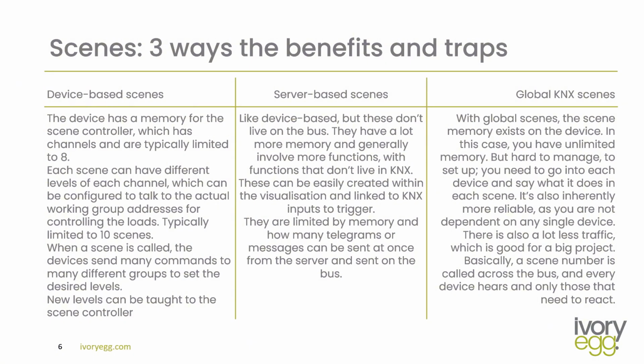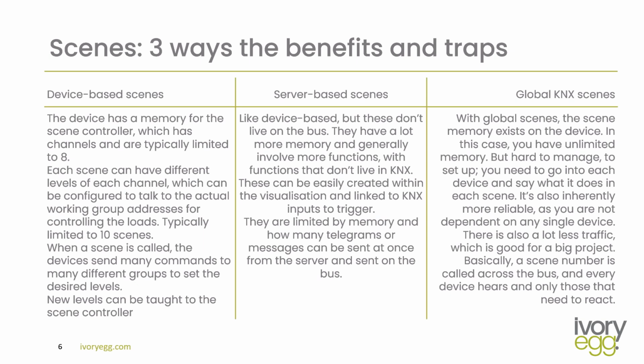The last way I'm going to talk about is global KNX scenes. With global KNX scenes, the scene memory exists on each device. In this case, you have unlimited memory, but it's very hard to manage and to set up. You need to go into each device and say what it does in each scene. It's also inherently very much more reliable, and you're not dependent on a single device. There's also lots less traffic, which is good for a big project.